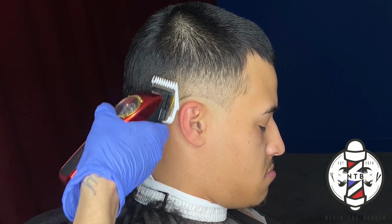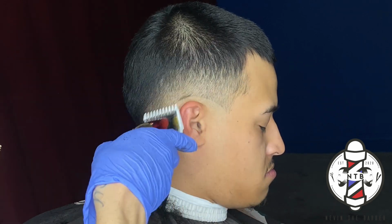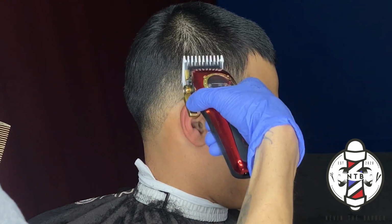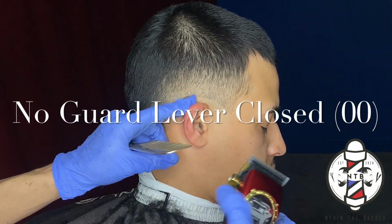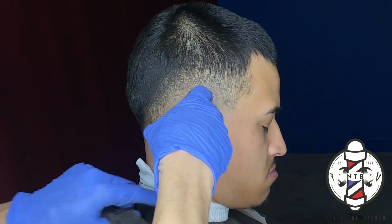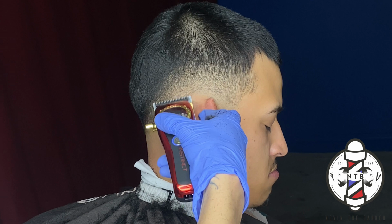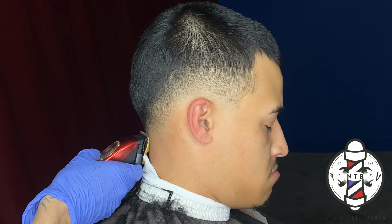And now that we have that step complete, we can just come back with our lever all the way closed, no guard. So the clipper is now cutting the hair down to a short 00 length. And just be patient with it. This is probably one of the most important steps that you guys are gonna have to be patient with. And just start gradually opening that lever as needed, just to clean out any last dark areas that you guys see.